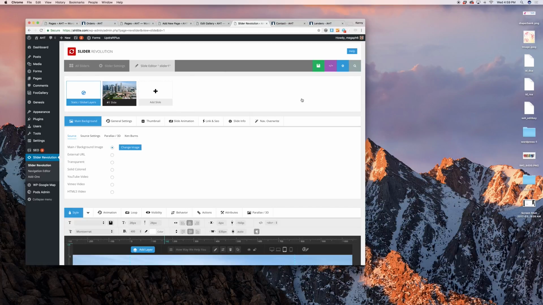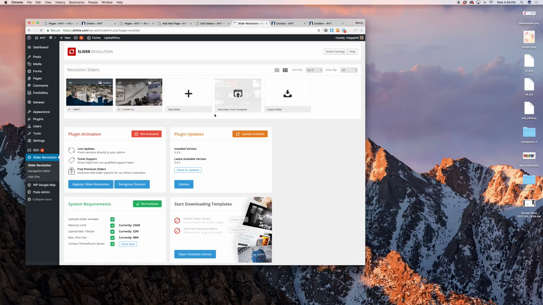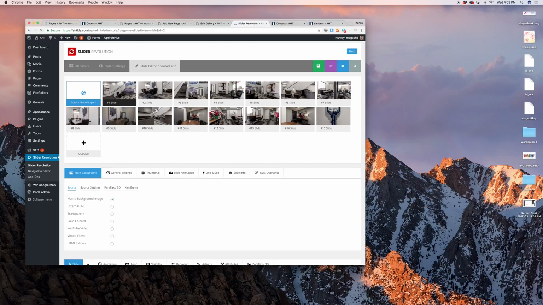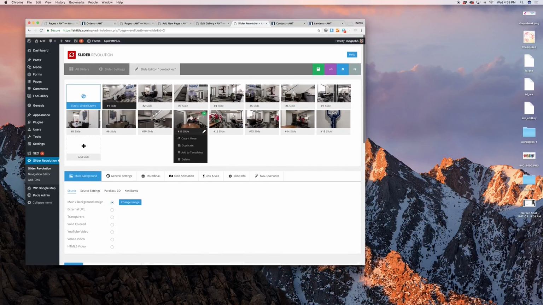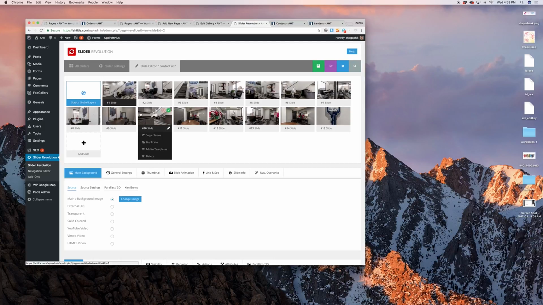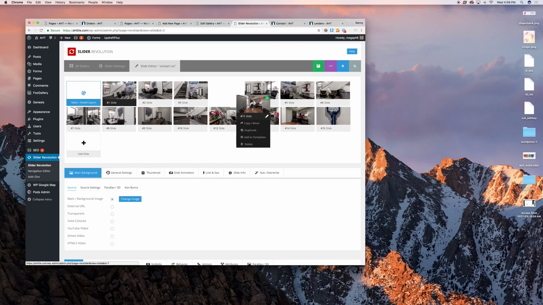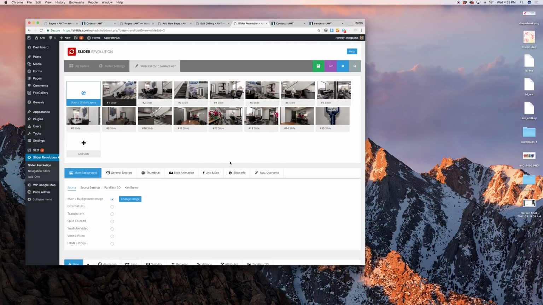We are going to look, though, also at the slideshow on the Contact Us page. I believe this is only a slideshow of images, nothing else. It's just an image on each one. So if you decide that you don't want one of these anymore, you hover over it, you click delete, it's gone. You can also click on it and drag it and move it wherever you want it to be so that it's in whatever order you please.